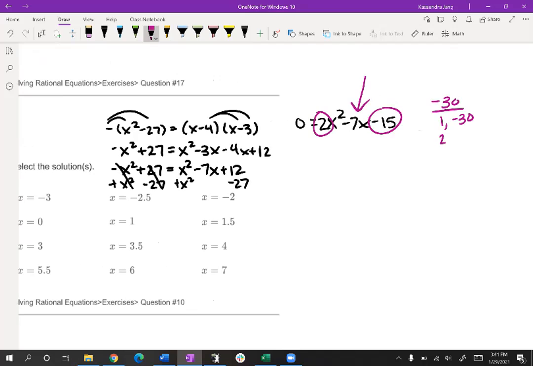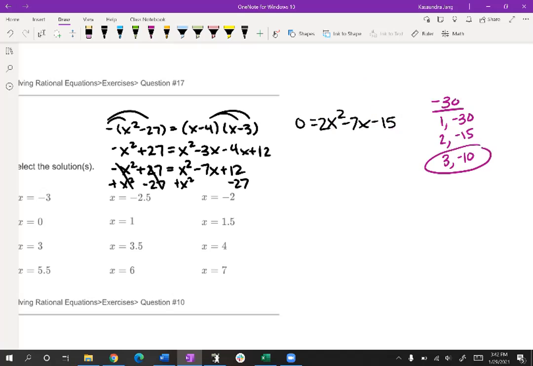It's a little too far away. Let's keep it going. 2 and a negative 15, they multiply to be negative 30, but they add up to, let's see, a negative 13. They're a little closer to negative 7, not there yet though. 3 and negative 10, those multiply to be negative 30. Okay, all right, and then 3 plus negative 10 is a negative 7. All right, so I think this is what I'm going with.